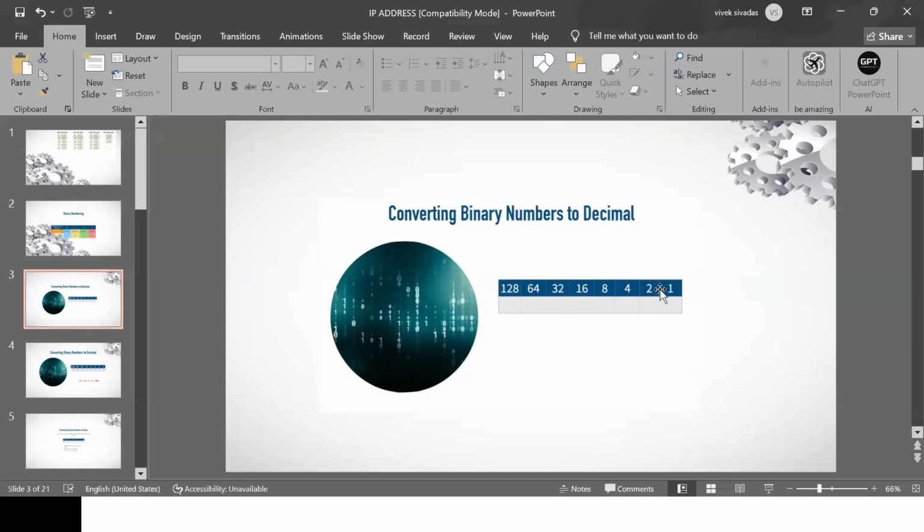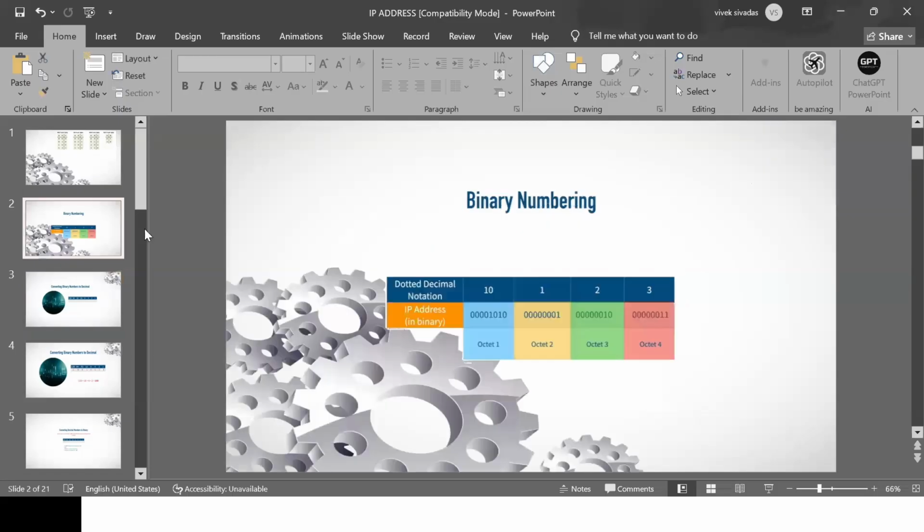Starting from 1, you double it, it is 2. Double it, it is 4. Double it, it is 8. Then 16, 32, 64, and 128. Now, in this slide, I can see 10.1.2.3. We have this many binary addresses there.